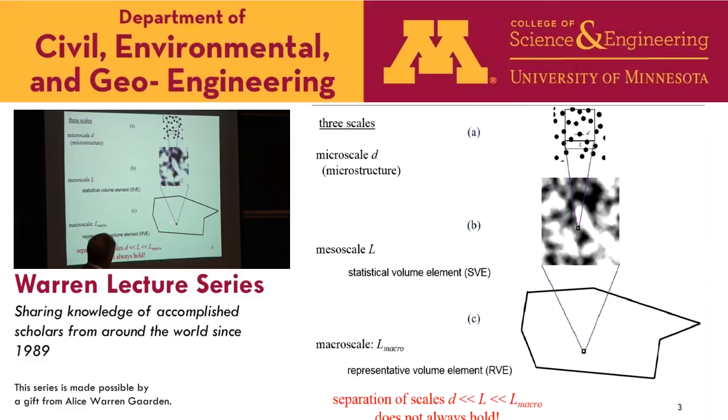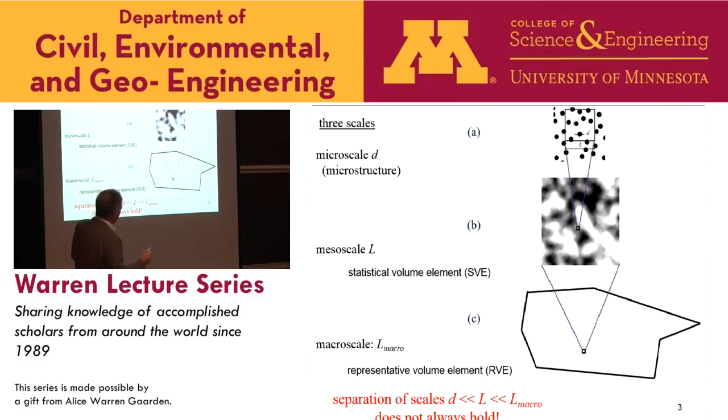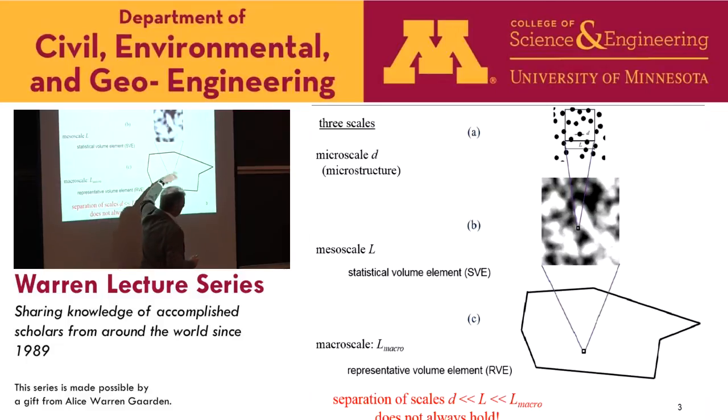Then, suppose L is much smaller than L macro, then everything is fine. But if I have a material piece with, for example, 1,000 grains this way and 800 grains that way, and the Hill-Mandel condition tells me that I have to go to a window size of 200 to kill the noise with error, say 5%, then I don't have separation of scales. So I'm saying that this is quite important for all problems of the type, which could be microtechnology, nanotechnology, geophysical problems, geomechanical problems, and so on. And of course, those mean moduli will not tell me anything about scatter.